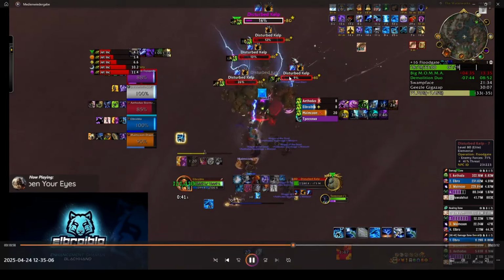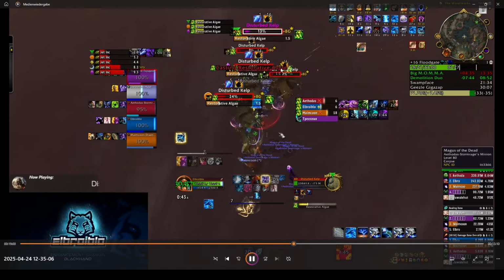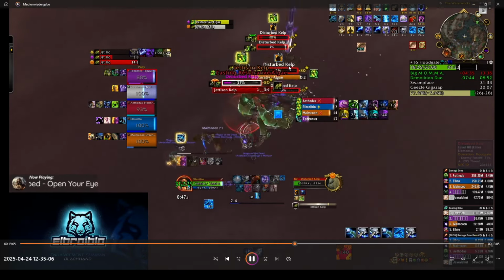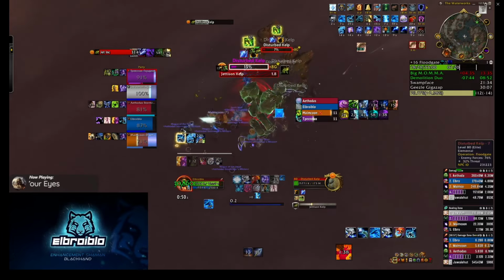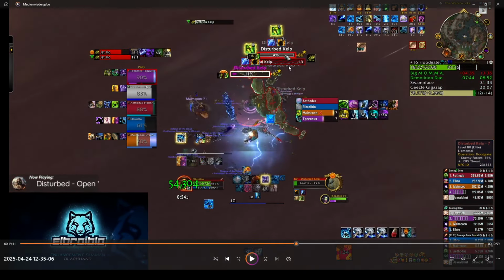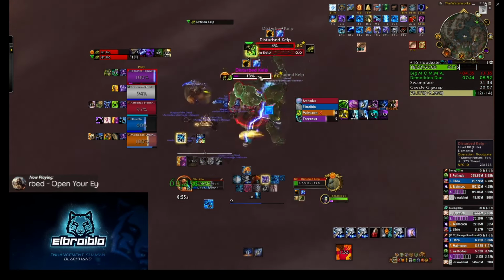Something that you also should not sleep on nowadays here is your Voltaic Blaze. It does a lot of damage, especially on like 5-6 target pulls where it's not above its target cap. You should prioritize sending your Voltaic Blaze outside of cooldowns at least. That means outside of your Lightning Rods and outside of Ascendance and Doom Winds. You should prioritize your Voltaic Blaze really high. Doesn't matter if you're capped, just send it. It just does a lot of damage.